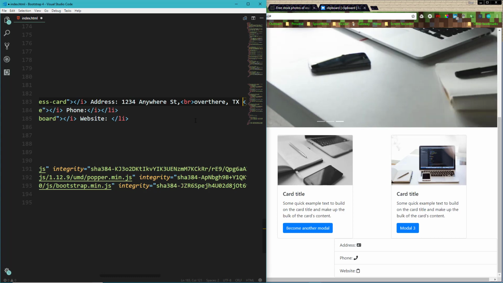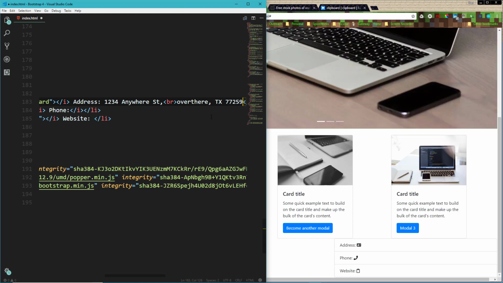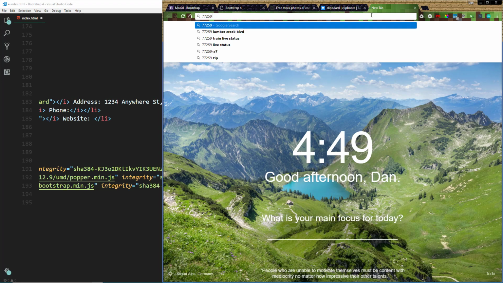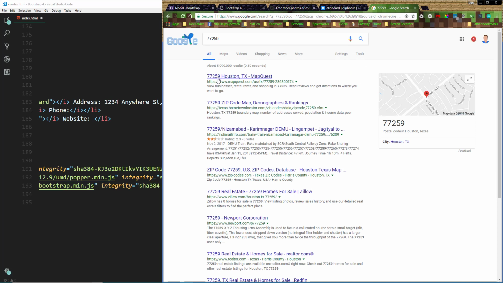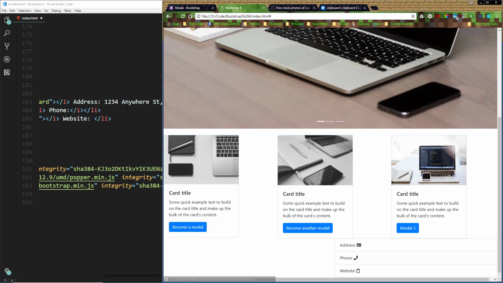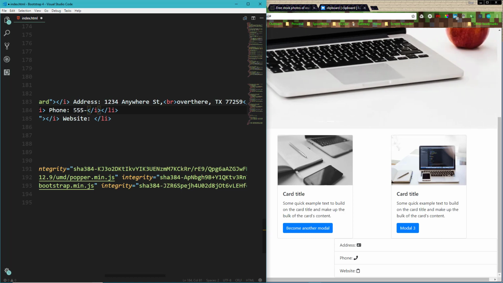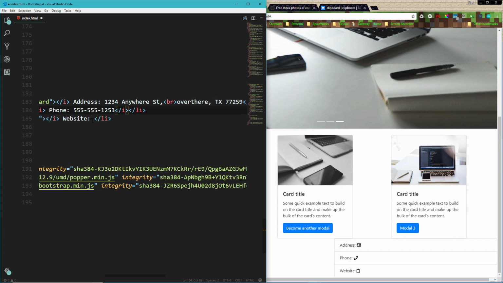It's guaranteed. 77259. That's probably a real zip code, and y'all are going to be like, "Oh my God, it's where I live." It's not meant to be. Oh, Houston. Okay, yeah. We'll just move on. Houston. What's the phone number? 555-123-1253. I said. Website.